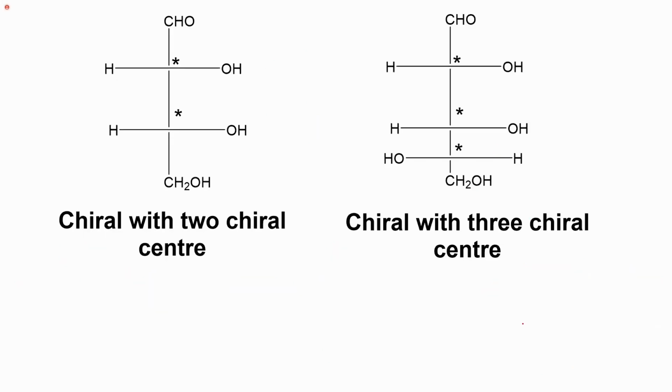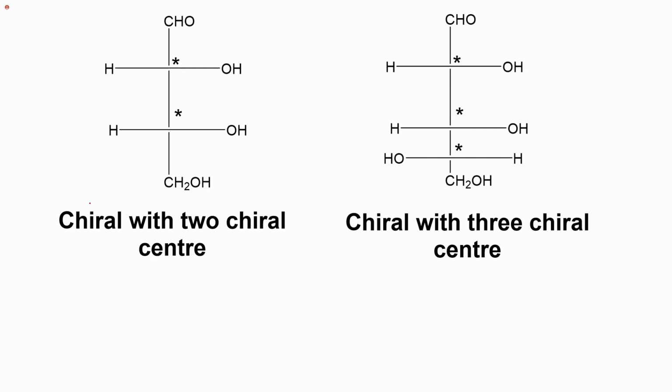Now we'll go to the next one. So far we have discussed only one carbon atom with one chiral center. Is it possible for a molecule to have more than one chiral center? We know that big molecules used in drugs or natural products do. Here I borrowed two examples where the molecule contains more than one chiral center. Let's discuss the first one. How is it showing more than one chiral center?